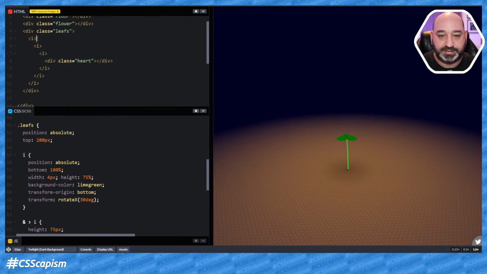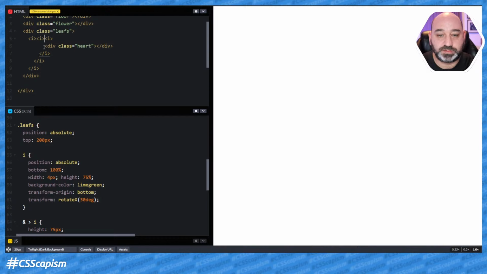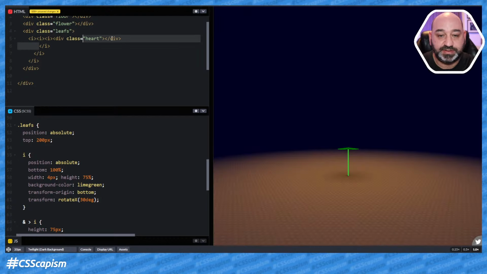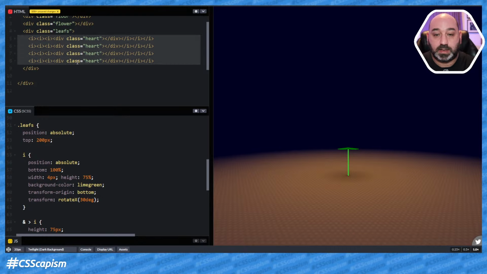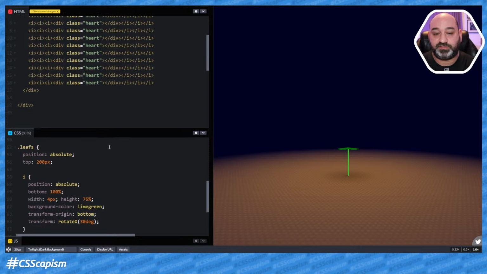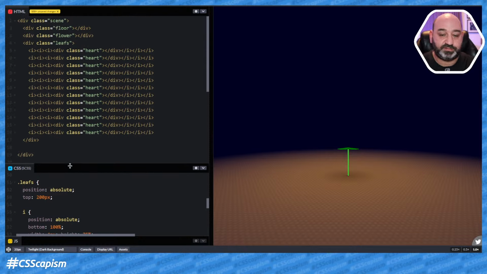Let's turn this entire leaf into one row just for now, so it would be easier. Okay, so this is one leaf, but let's make 1, 2, 3, 4, 8, 12 leaves. Okay, I have 12 leaves.